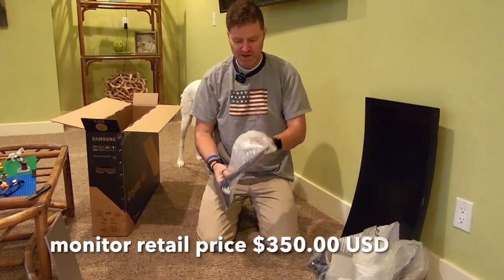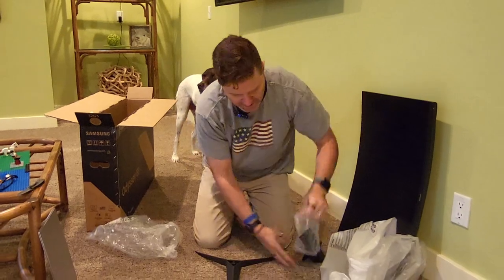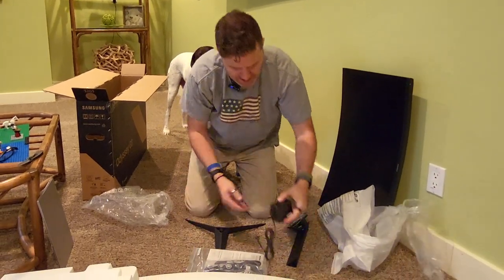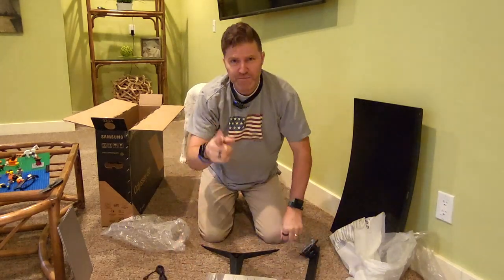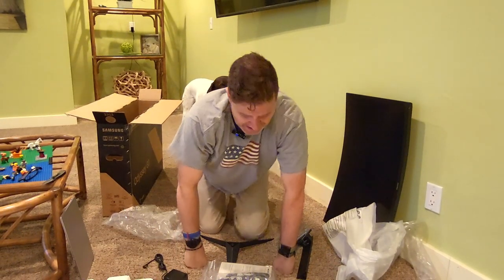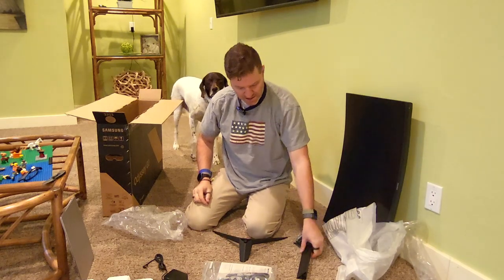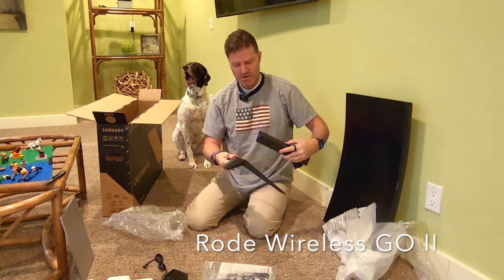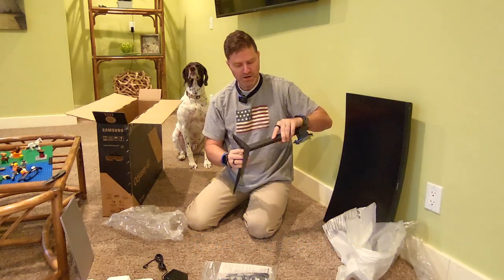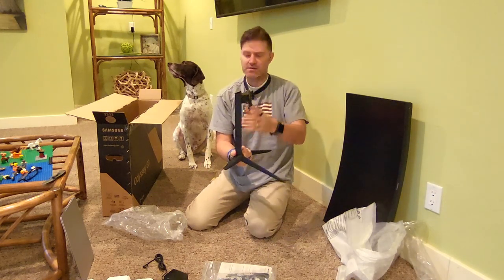So it comes with a mounting foot. There's the mounting bracket. Comes with a power adapter. So I'm filming on the Samsung Galaxy Z Flip 3. And then the audio is the Rode Wireless Go. Oh, that's pretty cool. Just kind of clicks right in there and then, nice.